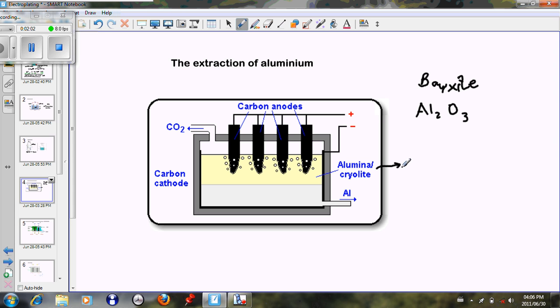In order for it to be broken down by electrolysis, the companies change it to alumina or cryolite. If you look at cryolite, they mix the alumina, which is molten aluminium oxide bauxite, with cryolite, which is Na2AlF6.